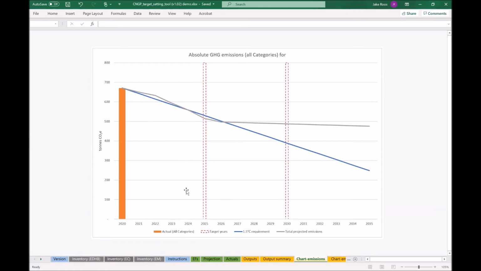Now, your base year may not be 2020. In this particular example I've got in front, it is set to 2020, and you can see that the projection that's included here does track down more or less following the blue line to achieve that target level in 2025. However, it doesn't in 2030. Let's not worry too much about that right now. I just want to show you what happens if the base year was earlier or later.